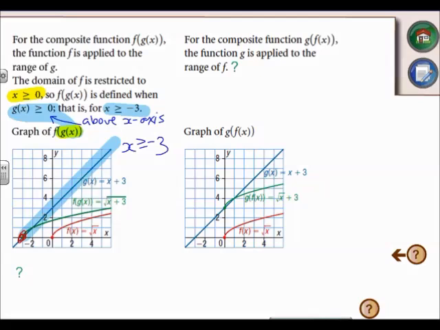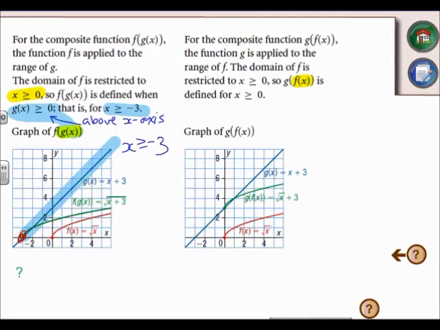Let's go the other direction. g of f at x. Same kind of thing. We first of all look at the outside function. Is there any restriction on the outside part of it? Is there anything that I cannot input into g? Oh, g was x ∈ ℝ, so there are no restrictions on g. I can put in whatever I want into g. So that means f of x could be whatever it's allowed to be.